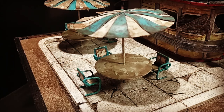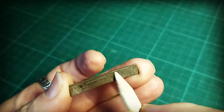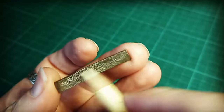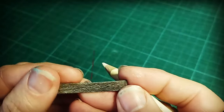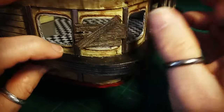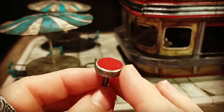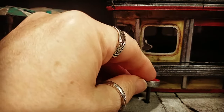I just did some old boards up, so I did some brown wash stained coffee stirrers that I chopped up, and then a bit of cream coloured pencil just to bring out the grain in the wood to make it look like old weathered wood. Quick and easy. Glue it onto the window. I only did one of these. I know there's supposed to be more, but I just did the one. And a tiny little stool. This was so easy to make, I didn't even bother showing that, but I can do a quick video on it if you like.